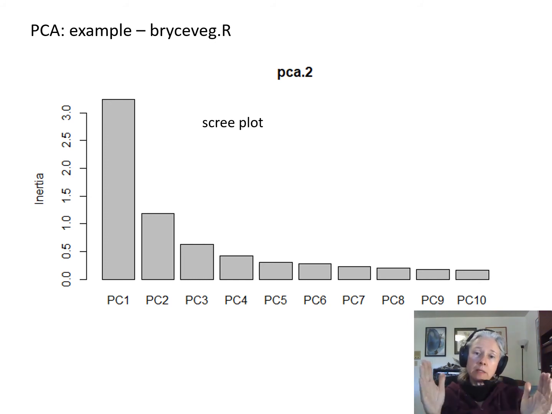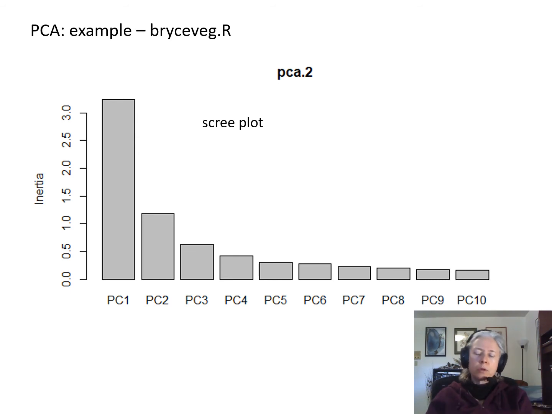Remember that you're going to have as many PCs as you have sites or samples, and we have far too many. We have, what, 160 sites? We have far too many to really make a meaningful graph. I've only plotted the first few because the axes after the 4th one account for a minute fraction of the total variance, and once you get past the 100th axis, it's almost sitting at 0. Okay, so what you're looking for in the scree plot is the big drop-off between PC1, 2, and everybody else. If they're all very flat, then PCA is not for you. You should go do something else.